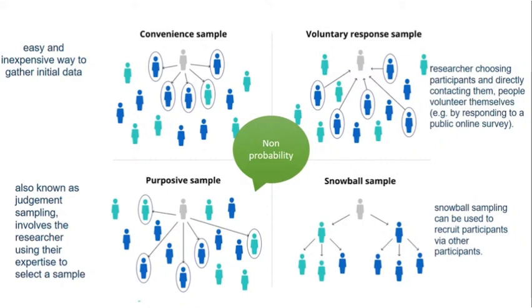Okay. Voluntary response sampling: the ones who are willing to come ahead can be a part of it. So you do not force, you just give a choice to the population or sample that you are voluntary, you can pick up, and you can decide whether to participate or not. Snowball sampling, which is nothing but network sampling, as I said, networking, which is used in marketing. Through one network, you build up another.